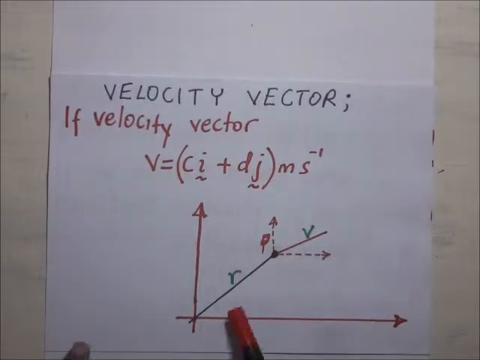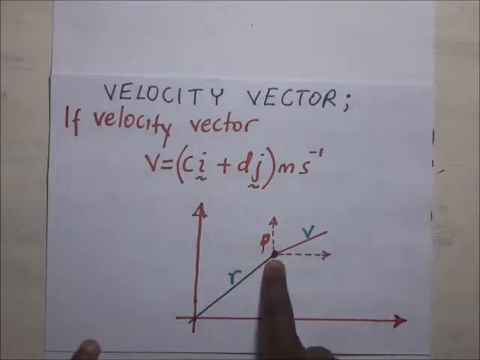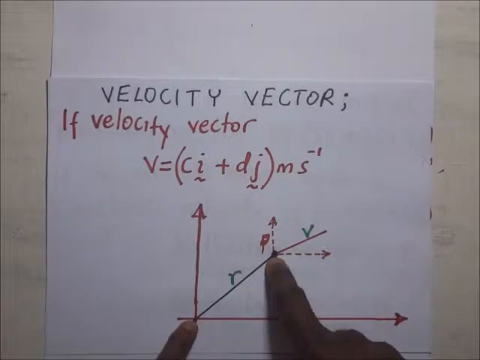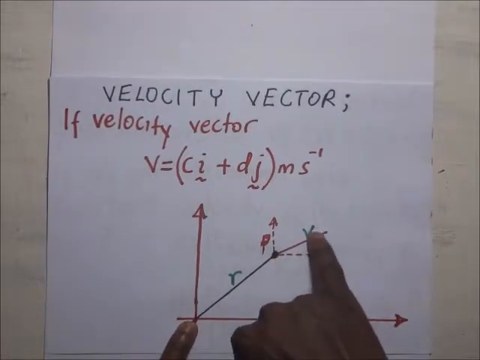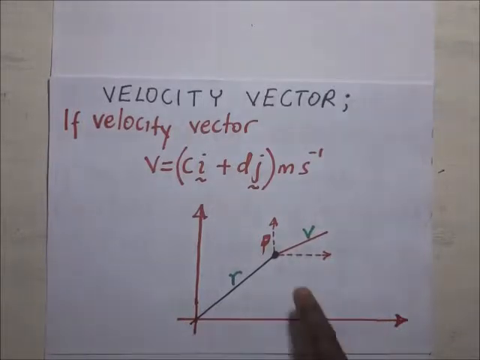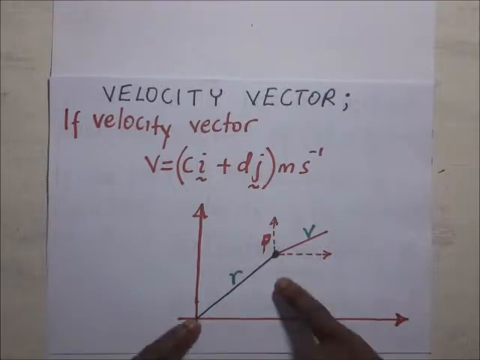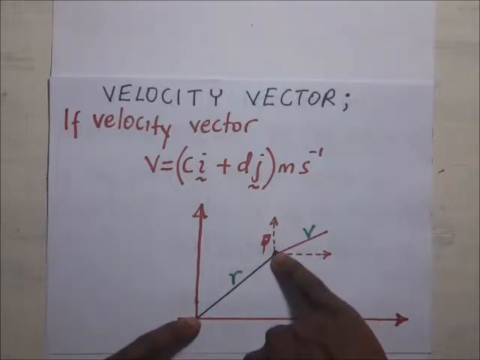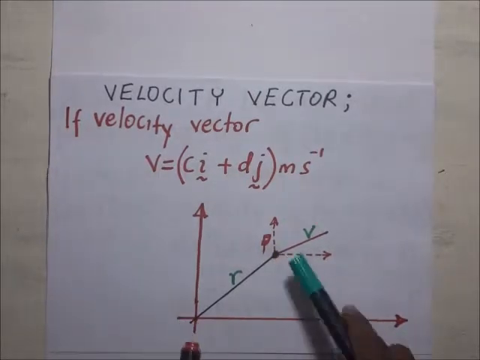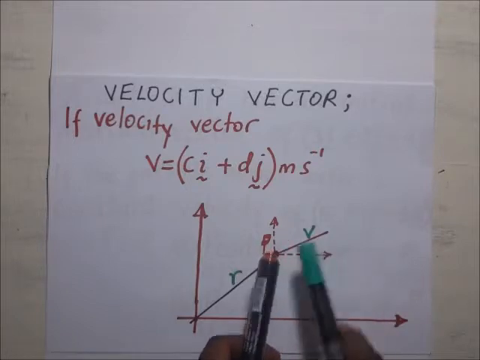Now if we want to find the position vector r after a certain time t, we do not know the time. Let's say originally it was at this point r. Now it starts moving at that velocity. So if we want to denote the position vector of this particle p after a certain time t, we are first going to take the position vector of p from the origin.